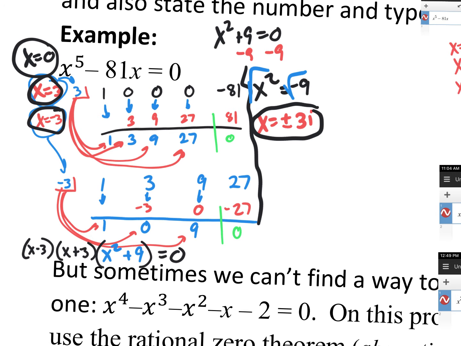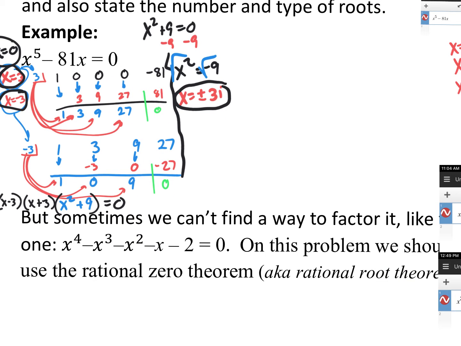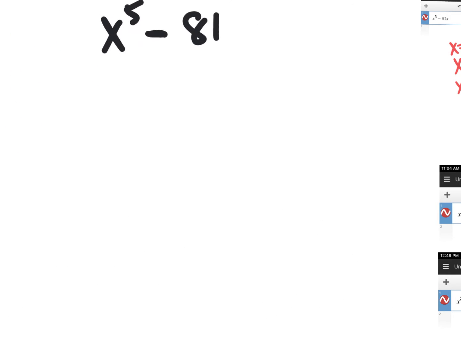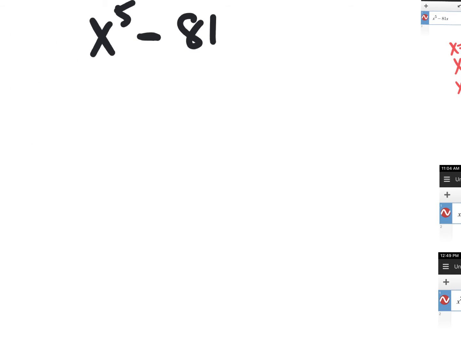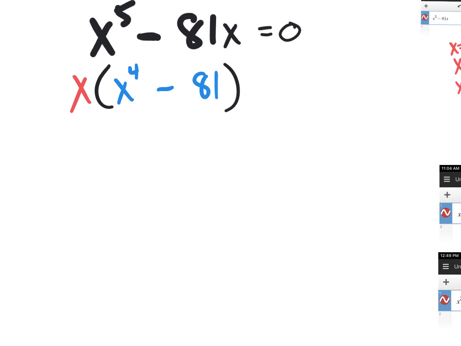So you know what? Let me compare this to factoring this exact equation. So the x to the 5th minus 81x. Let me rewrite it and then apply factoring skills to solve this thing. Remember, it is equal to 0. Wait a minute, that was an 81x, I apologize. And it was equal to 0. What could I factor out of here? The GCF, which is an x, right? If I pull out the x, what will be left on the inside? x to the 4th minus 81.